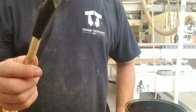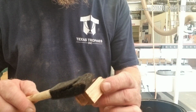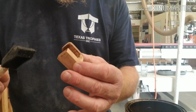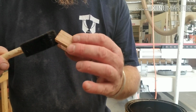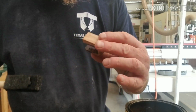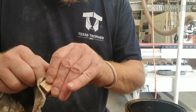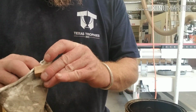Okay, now I'm staining. You take the stain brush and you wipe it on. And then you take the towel and you wipe it off. Bam, it's stained. Get the inside here, like so. And then you wipe it off, like so. Alright, that's done. Like that.